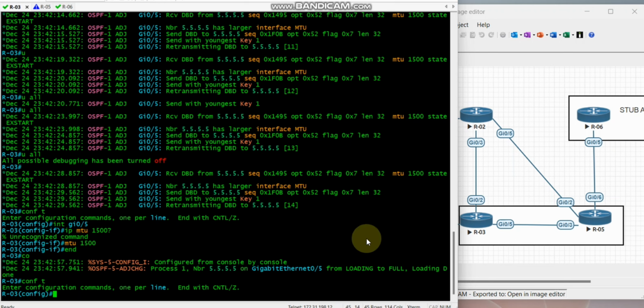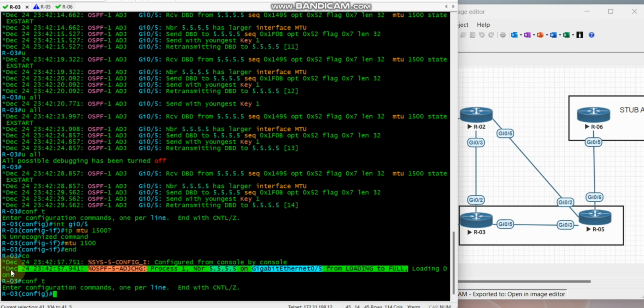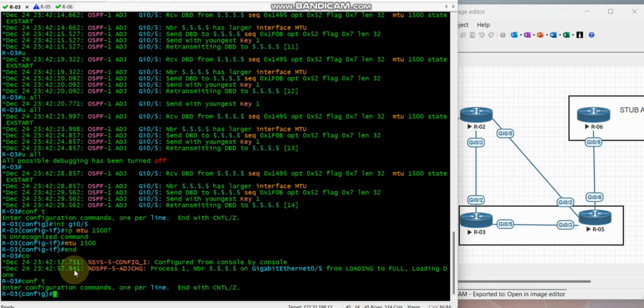Now it says the neighborship has come up. So this is a very common issue that you will encounter during your OSPF neighborship. If you see this issue, then just change MTU.